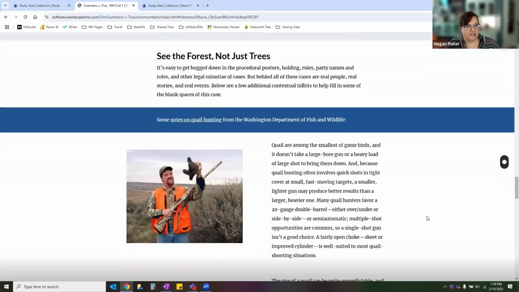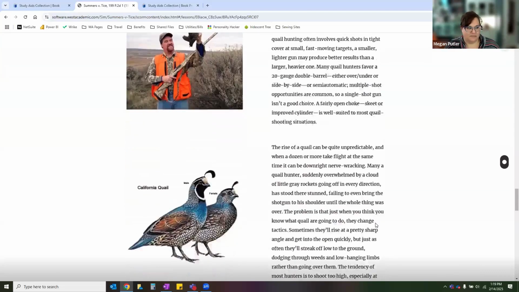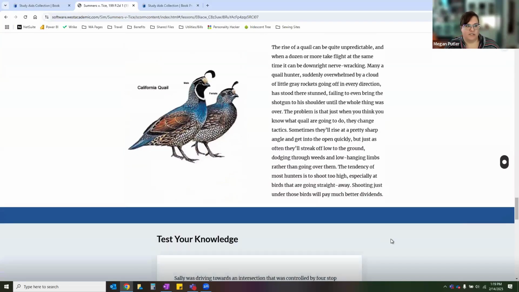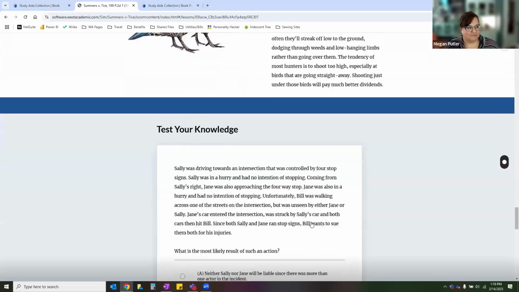And then below that, we have this see the forest, not just the trees. And this is often just providing some color in the background to help students understand what is going on in a case. There's real people involved here. There's real facts, there's real industries, et cetera, at stake in a lot of these cases. And it's easy for that to feel not real as you're reading through your case book. So we've provided some different things for these cases to help students get a feel for what was really going on or what's going on in the background. So in this instance, it was about quail hunting. So we've got some info there.